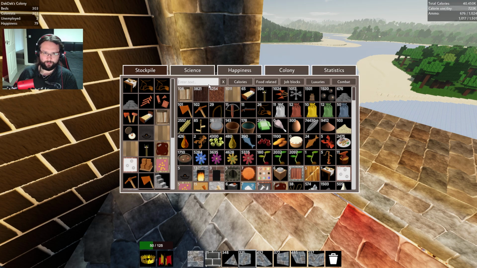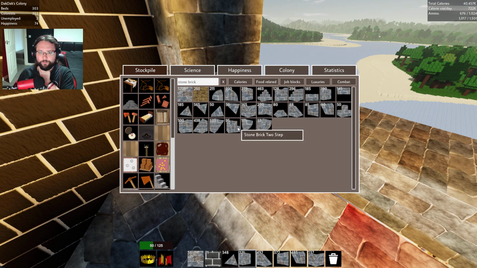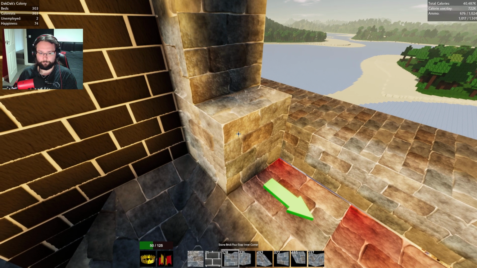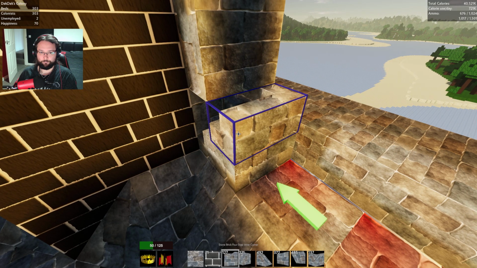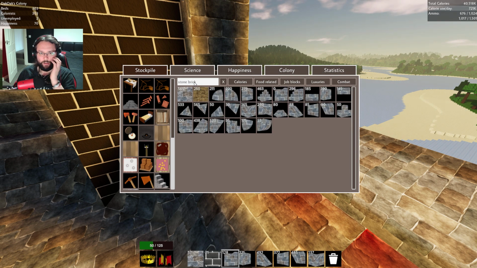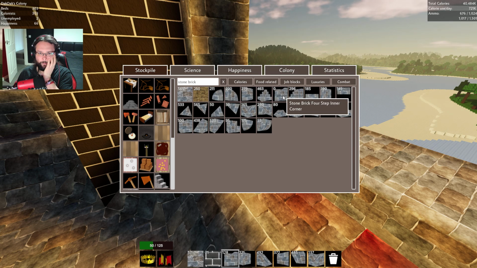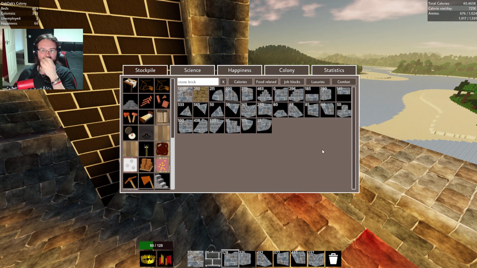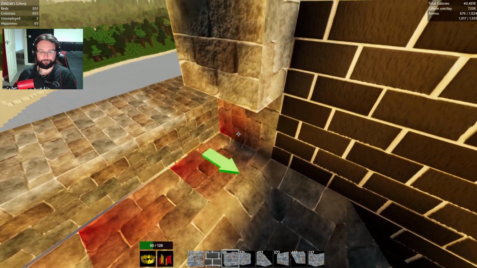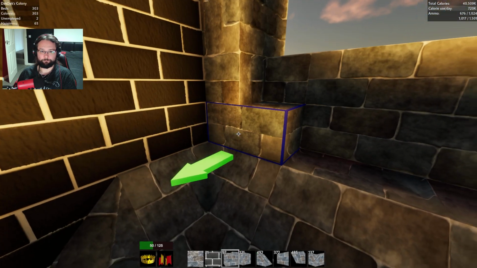There is. I don't know if I've got any being made then. Two-step brick. It's like it's that one, isn't it? Nope. I don't think I'm making the block I'm thinking of. Oh, wait, no. I just picked the wrong one there, did I not? That's the four-step in a corner. I need the two-step in a corner. That's the ticket. Nope.